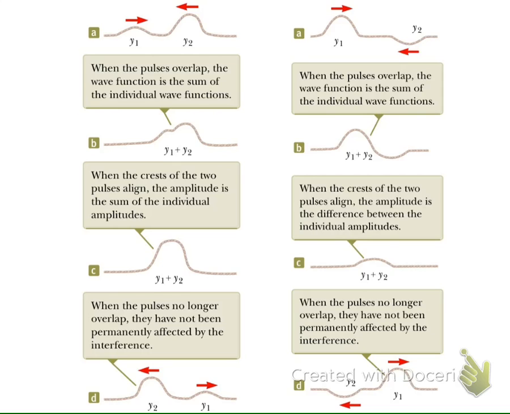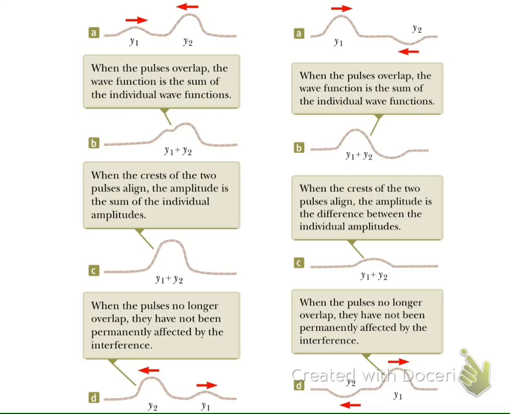shape. So they just pass through each other, but at the instant when these two waves pass through each other, the displacement of the medium is the sum of the displacement of each wave. But there is no effect on the shape of the waves when they pass each other. So this is the property of the wave.